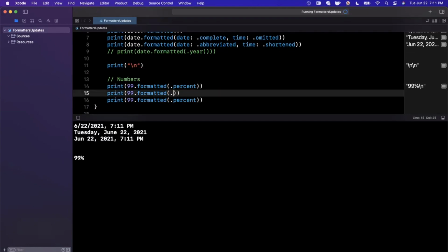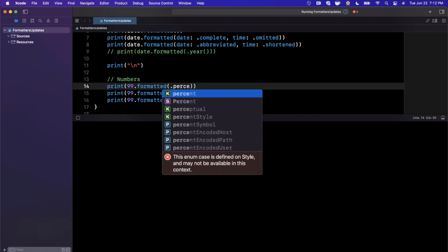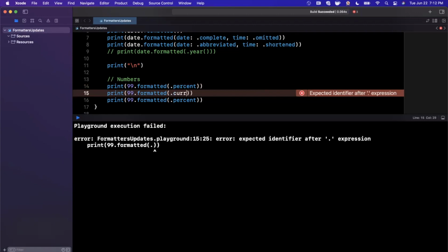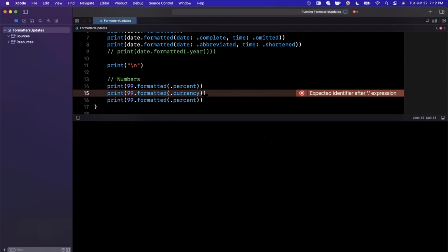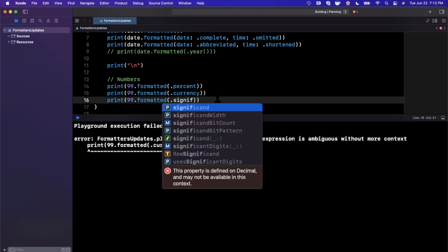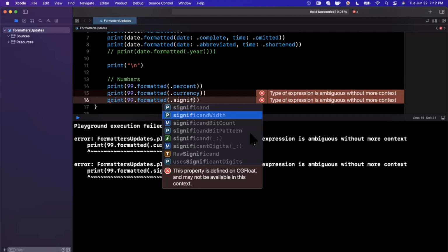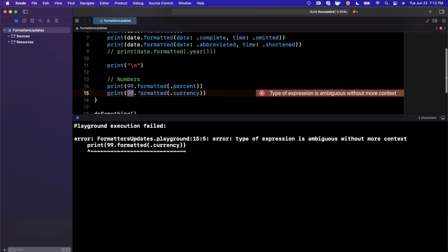So we have percent in here. Let's see what else is available. So it's definitely not just percent, but if you do start typing percent, you do see, well, in this case, it doesn't actually show you the other options, but let's go ahead and see if currency is one of them. I believe it is. There we go. We should see currency like that. There is also a significant numbers where you can specify floating points. So let's see what we can find in here. You can find a bunch of different ways to do this. So significant numbers, significant bit counts, there's just tons. But currency and percentage are by far the most common ones. So let's go ahead and see if we do some obnoxiously large number.